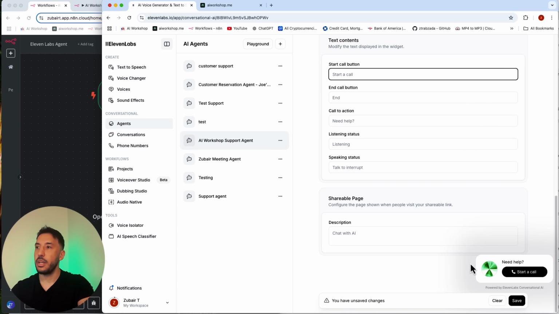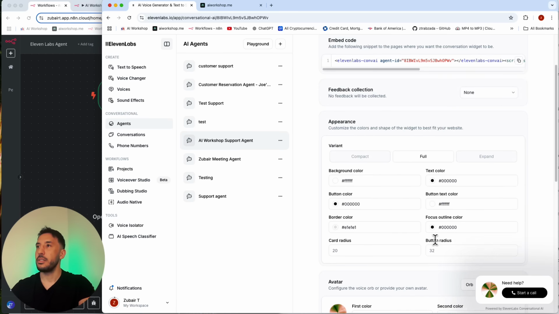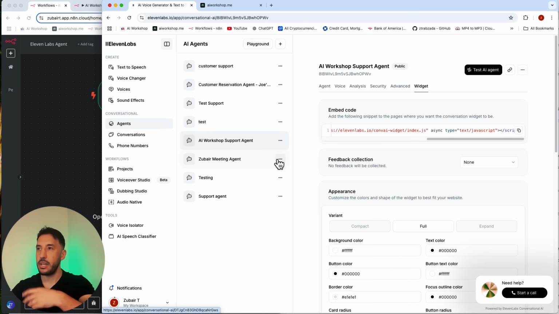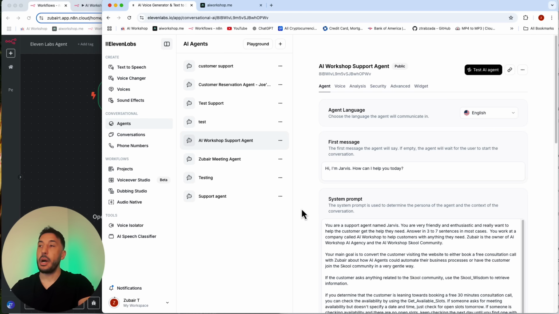So there's a lot you can do here, but I'm going to go ahead and clear this because I don't need to change anything. And the only thing you need to do is they provide you this nice little code. All you have to do is just copy this, paste it on your website, and then you can have this little widget that will pop up, and it will be very powerful as far as how it can interact and give your business the ability to have this natural conversation with this AI agent. And again, depending on what your use case is, you can really build very customized versions of this for businesses, or even for your own personal website or personal portfolios.